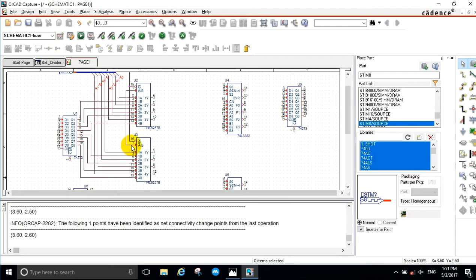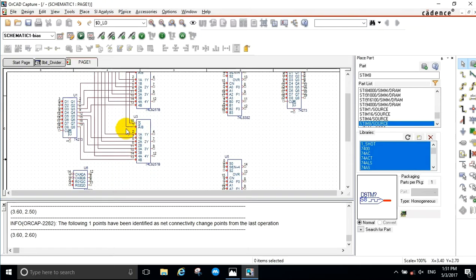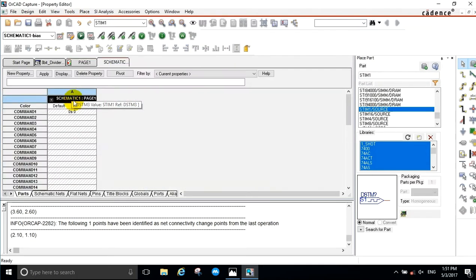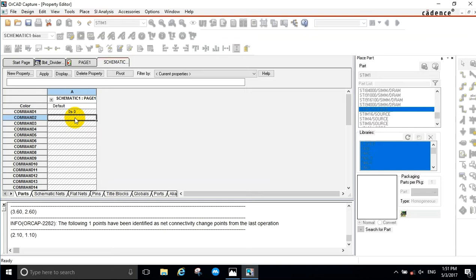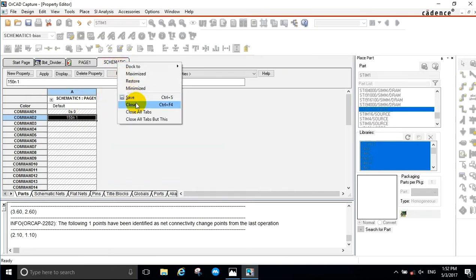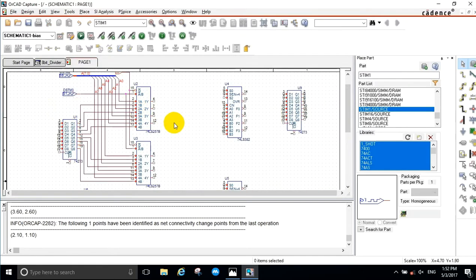We're going to tie pin 15 low, as well as connect the select A or B to a stimulus. And at 150 nanoseconds during the simulation, it's just going to default to high.